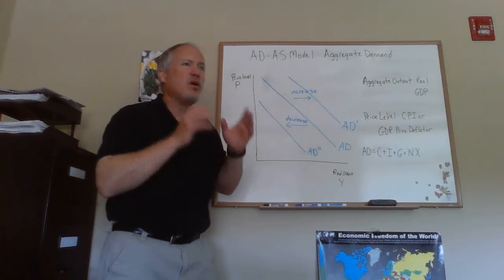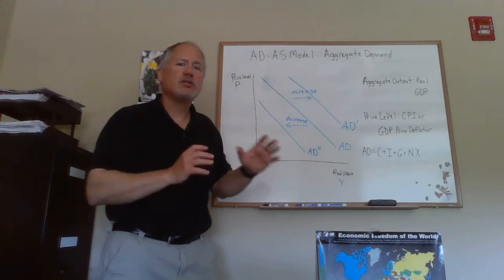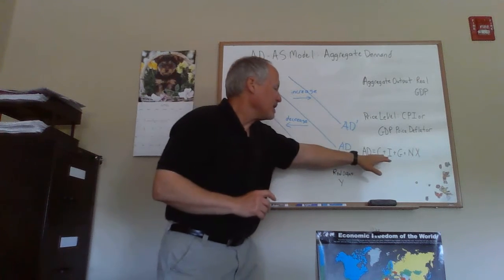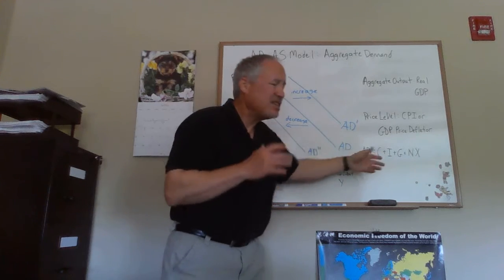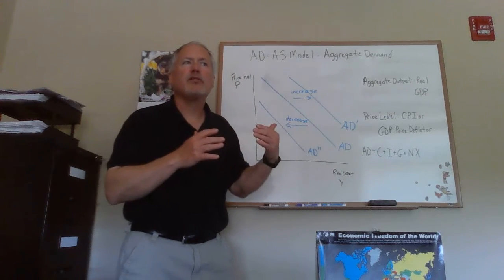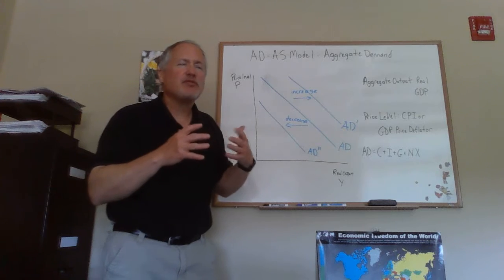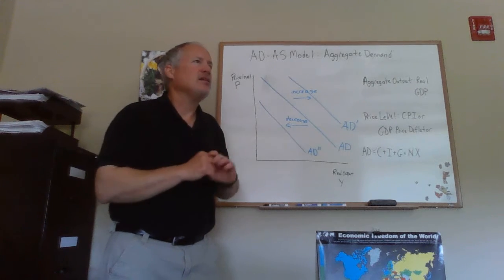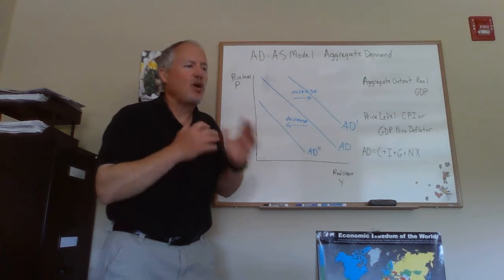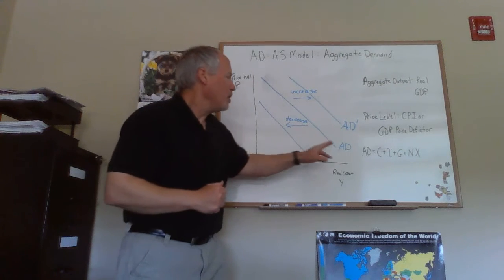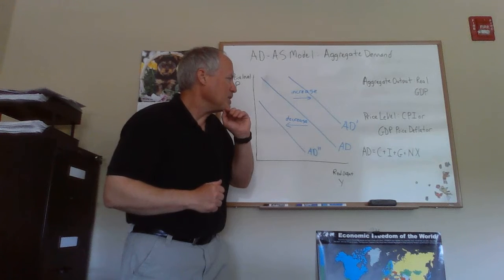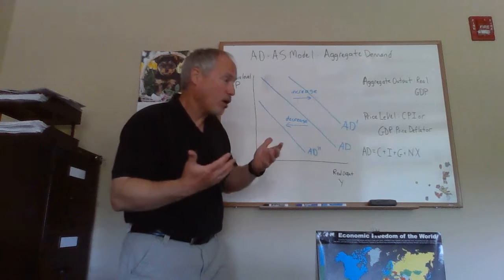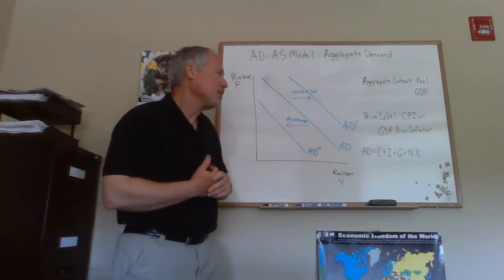But again, I don't even want to go into trying to explain those in any kind of detail, because they just cause confusion when you're trying to talk about the same thing, like investment shifting the aggregate demand curve. And how is that different from the interest rate effect? I think it causes some confusion. So there are three reasons why the aggregate demand curve slopes downward. You need to know what those are, and that there are reasons other than the law of demand.